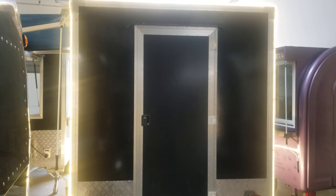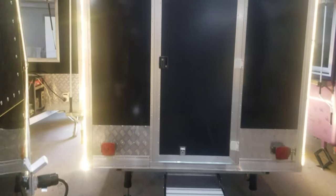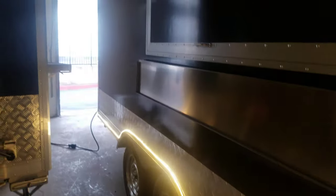Today we're going to be looking at a 12.4 foot box model by Arete Food Trailers. This is a matte black for the paint. It's got an LED light system all around the edging of the trailer. You got a shortened up awning serving window on this side.